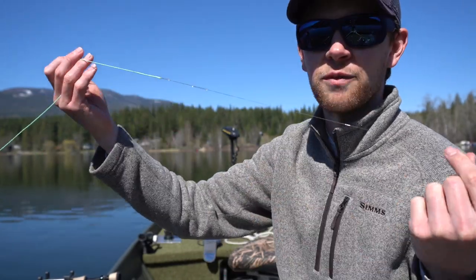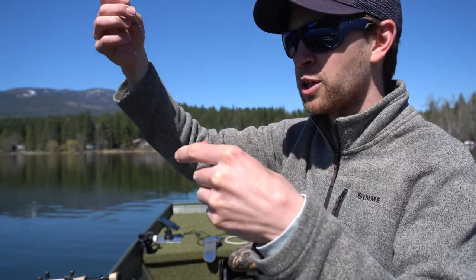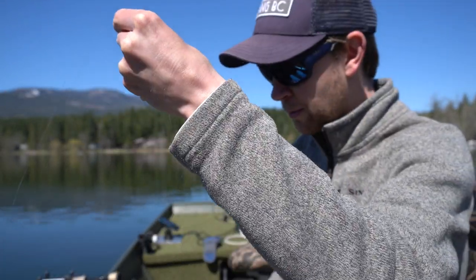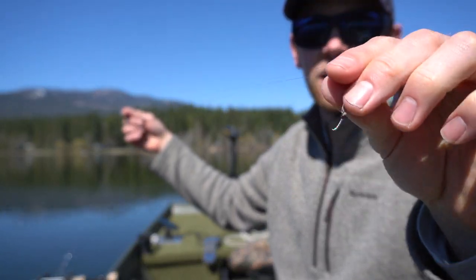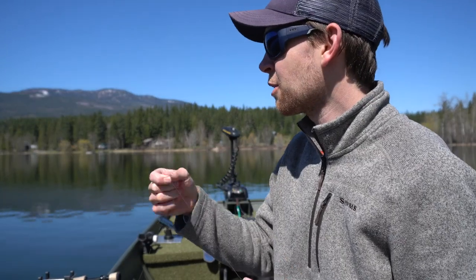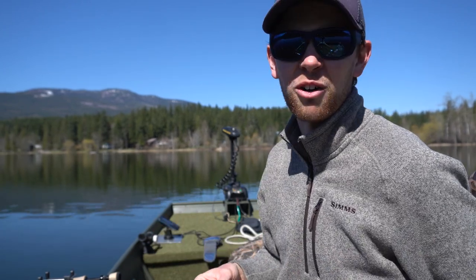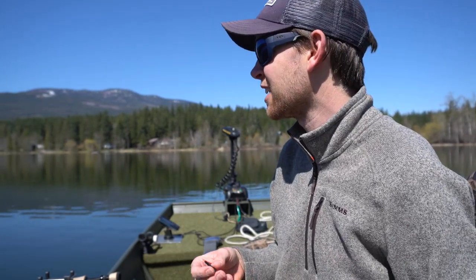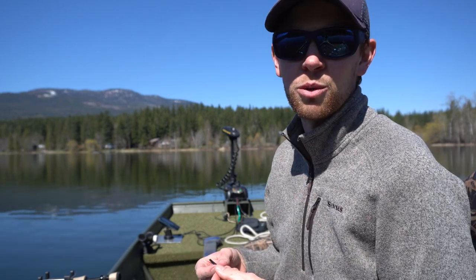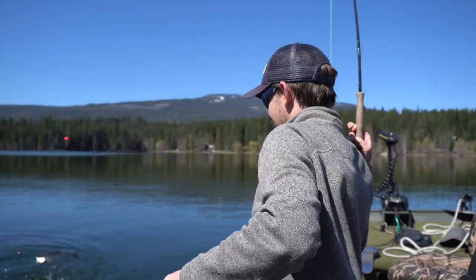Setup that we're using, super short leader. So basically I've got, from my floating line, quick release strike indicator. I've only got about 6 feet down to a barrel swivel. From my barrel swivel, I've got about 18 inches of tippet and then down to my chironomid. The barrel swivel is pretty optional in this shallow of water. Really doesn't matter all that much because you don't really need it that badly to get the fly down when fish are only cruising in, you know, 4 to 8 or 9 feet of water.